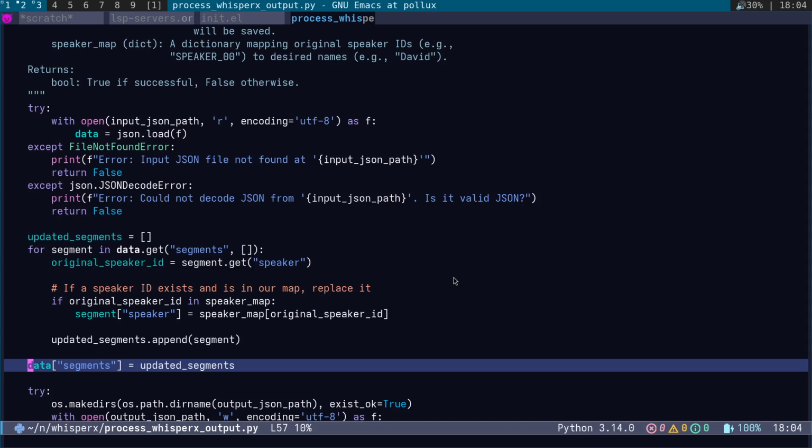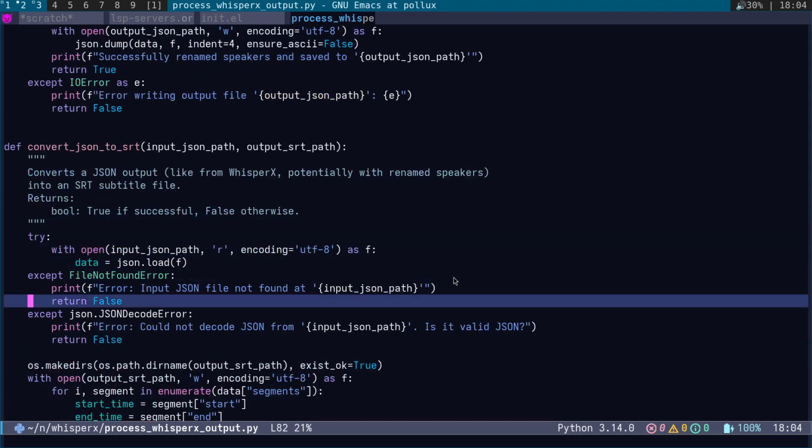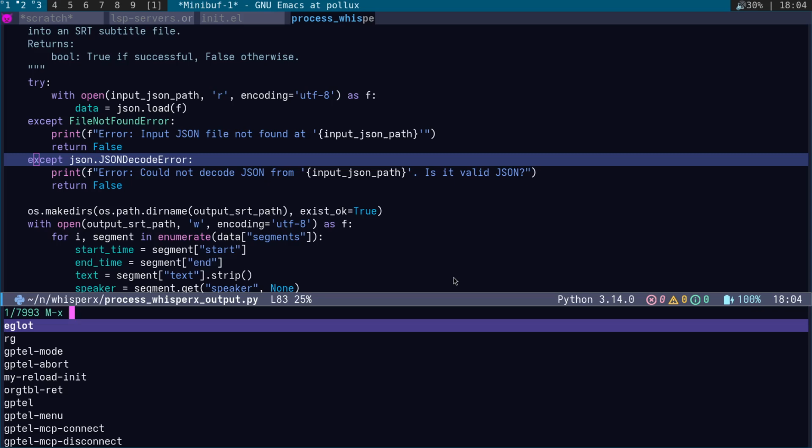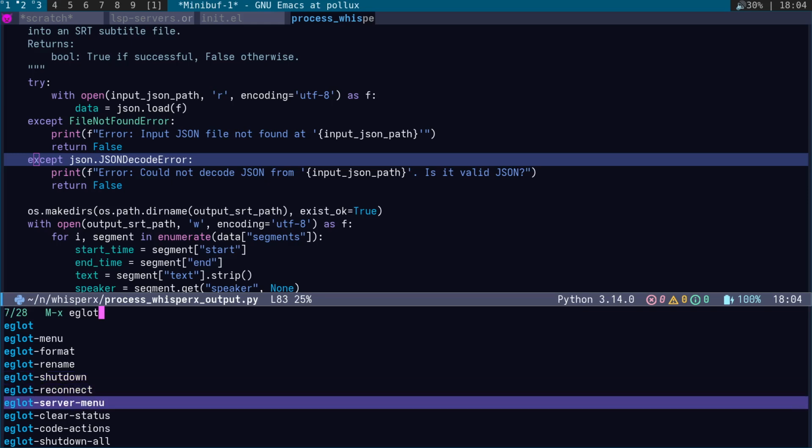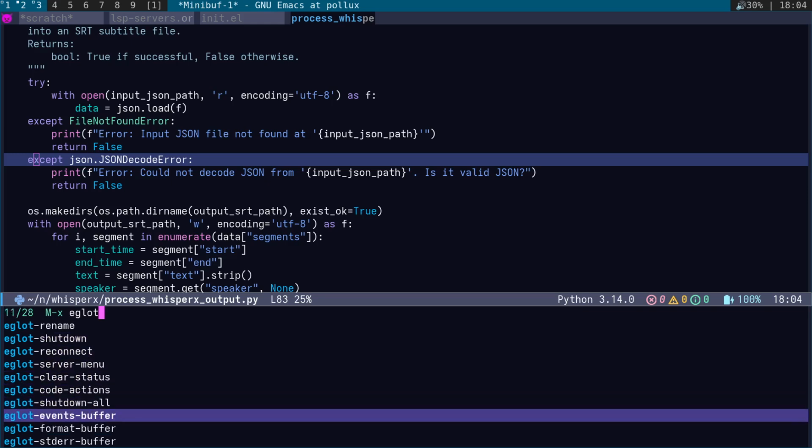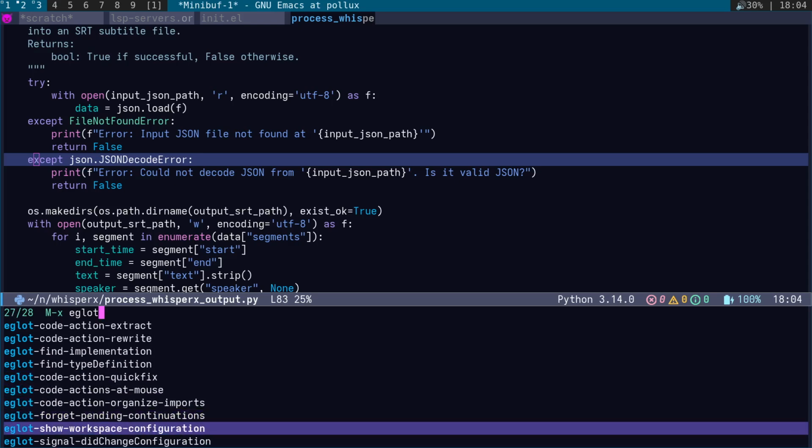You've got to set up the servers, and then you've got to set up Emacs to work with the servers and provide the auto-completion. If I run Eglot, these are some of the different things you have, like format, rename, shutdown, reconnect, server menu. I haven't gone through any of these.